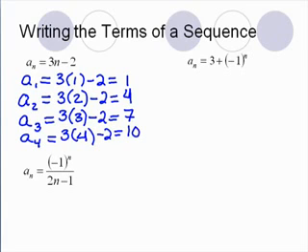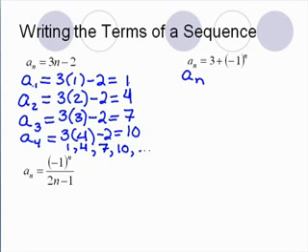So the terms of our sequence then are a sub 1, which is 1, and a sub 2 is 4. Then we have 7, 10, and it keeps going and going and going. Okay? Now this one is just increasing by 3 every time. But if we look over here, we're going to have something a little bit different happen with this one.